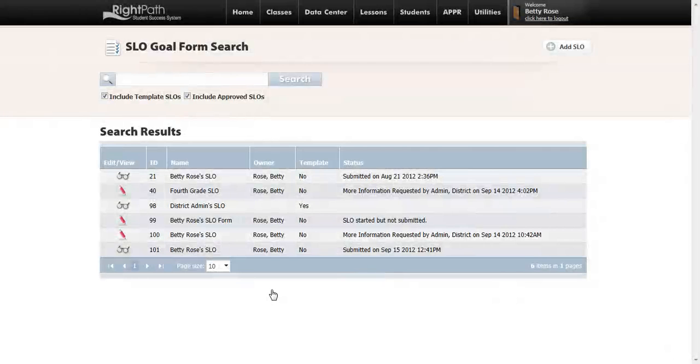To check on the status of your SLO goal form, you can return to the SLO goal form search page. You will notice that the status of your SLO will be shown to the right of the SLO title. If more information is requested, you can view the administrator comments by opening the SLO.